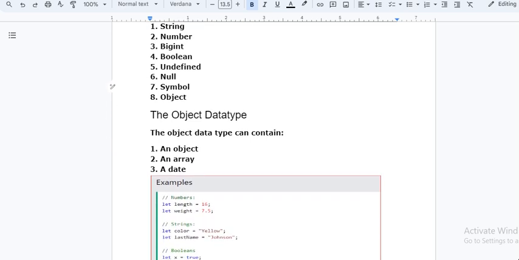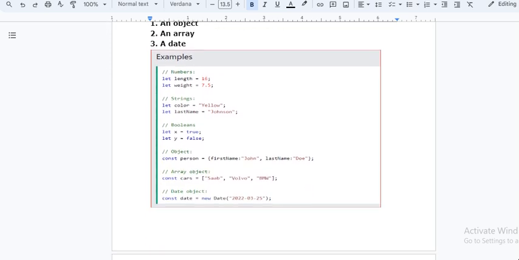Then the object, we have the object data type. Under the object data type, there are 3: object, array, and date. This screenshot I attached will show you a practical example of the data types in JavaScript.